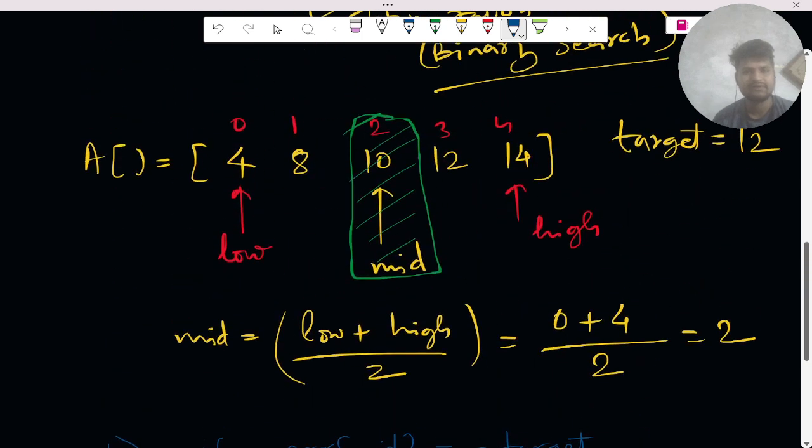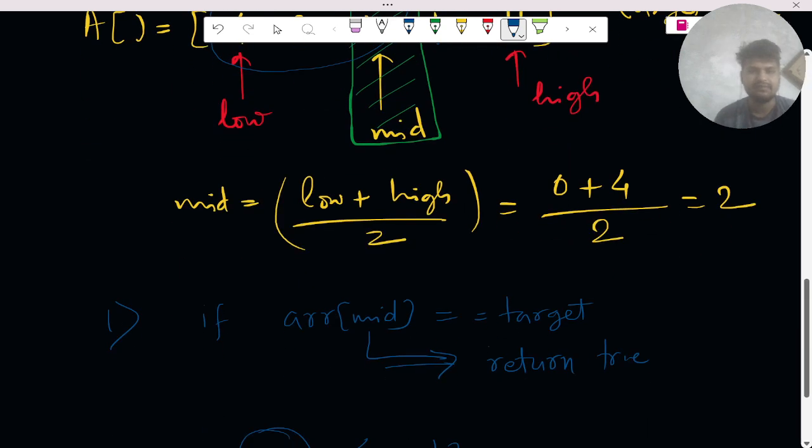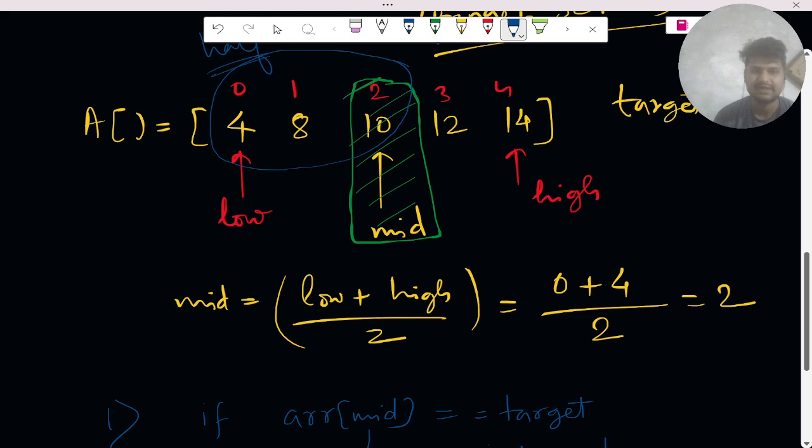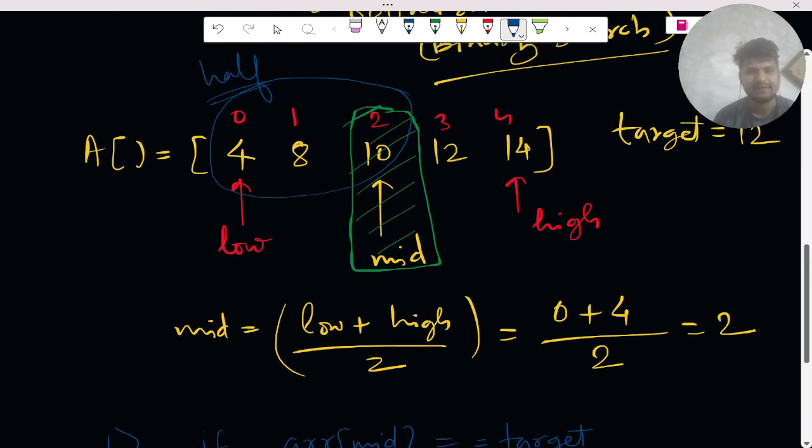If you see, before the element 10, this half, what you are seeing, 4, 8, 10, that is its left half. And I am saying that its left half contains values less than or equal to 10.